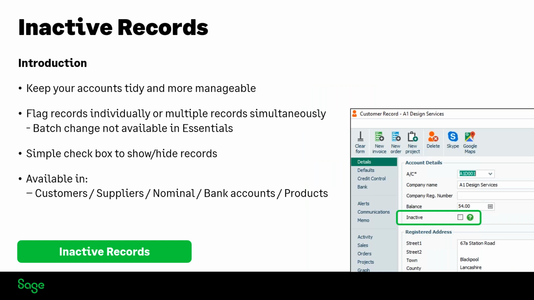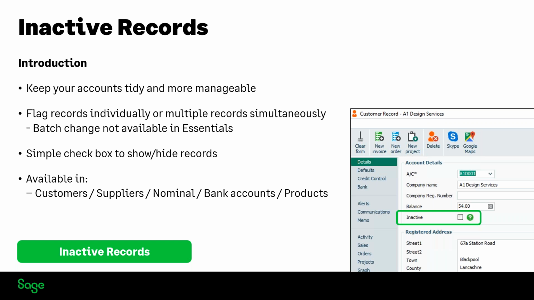So let's start with a little bit of background. So the idea of inactive records, and it is a really simple feature, this one. It helps you to keep your accounts tidy and your lists. So like things like your customers, it helps you keep that list a bit more manageable. So you're probably going to look at your customer list just as an example and think, well, actually, at least half of those I don't use on a regular basis.